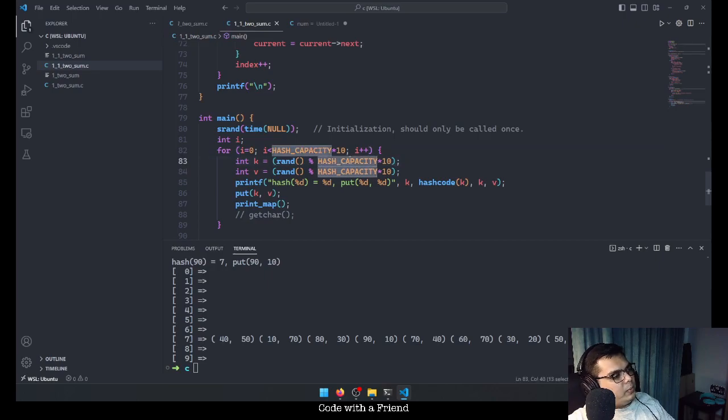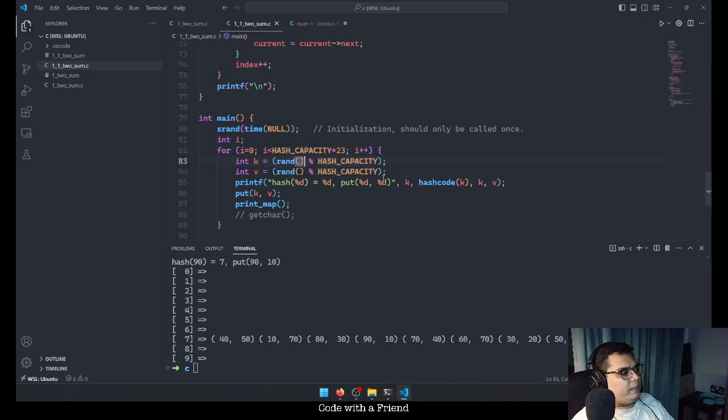So the point was, if we have a very large number, for example, if our hash capacity is this and we have a very different number to multiply this hash capacity, what we want to do here is create a similar thing.